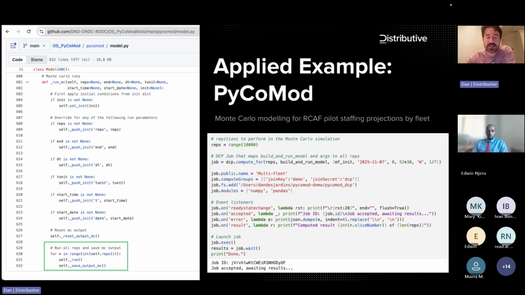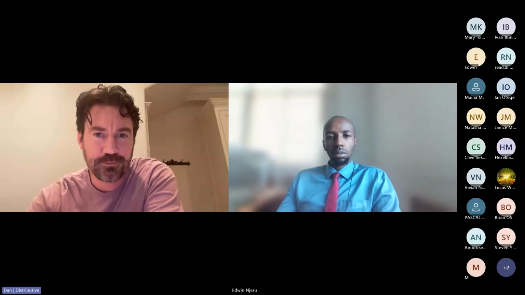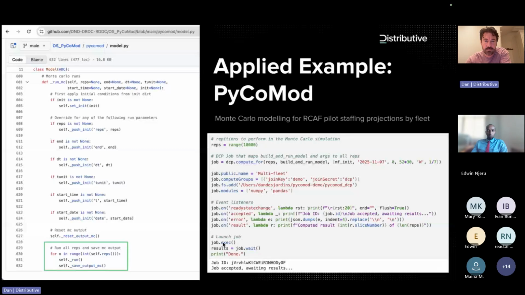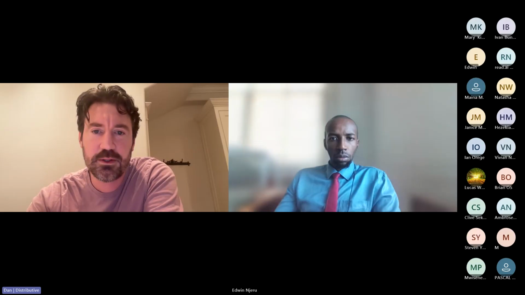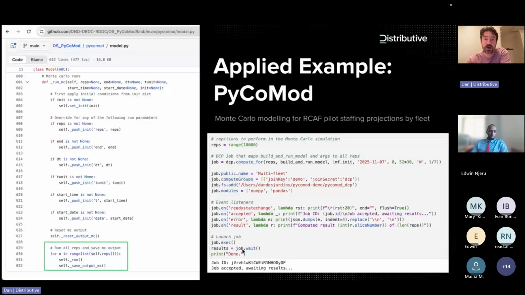Or when the job completes, take the 5 best results, mutate them, and then send out the next level of jobs. And anyone in the room would know that that sounds like a genetic algorithm. And so you can chain jobs together like that. And then you can launch the job just by calling job.execute and results equals job.wait. And that's it.